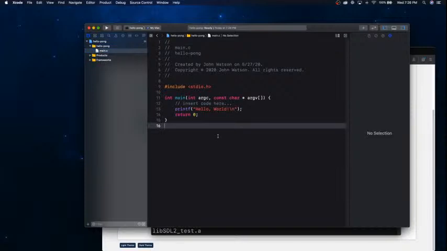We have our library linked into our code here.